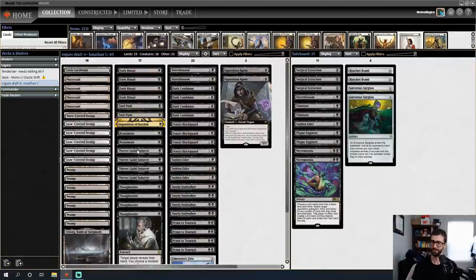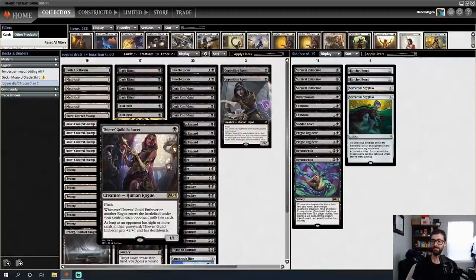I'm a rogue. Alright, so we also have Thieves Guild Enforcer, and whenever it or another rogue enters the battlefield under your control specifically, each opponent mills two cards. Why is this cool?